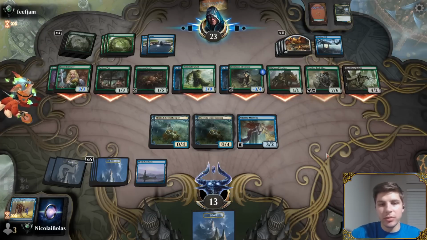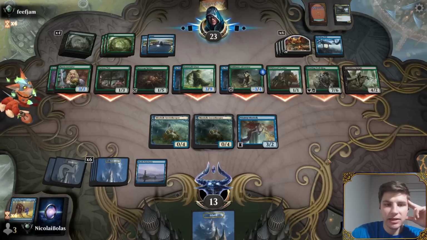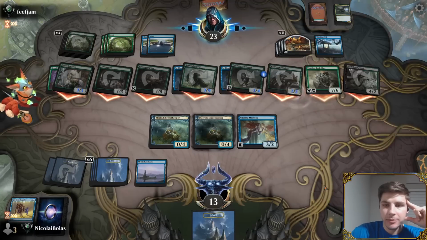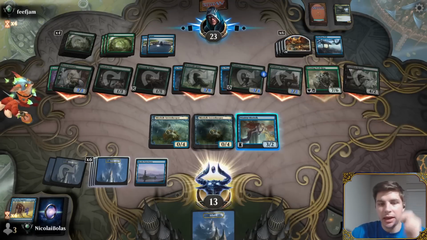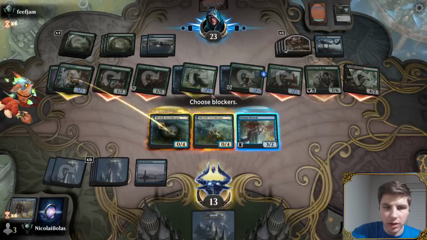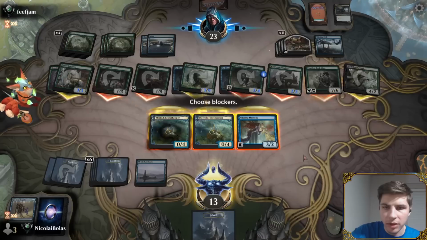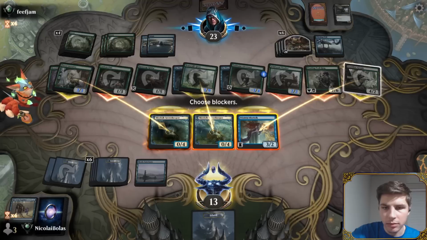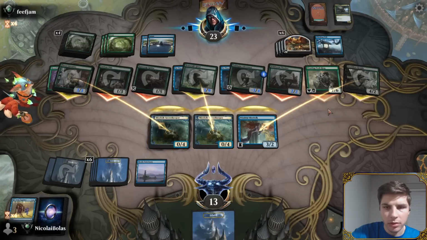I literally have so many good top decks as outs. As long as I live this turn, I have tons of outs. Can I survive 2 combats is the question. Block there, block there. Block there. Take 7, 8, 9, 10, 11. So I'm going to go to 2.